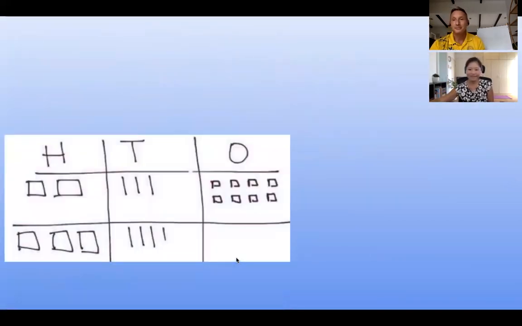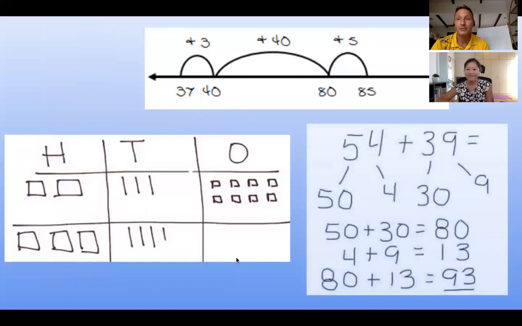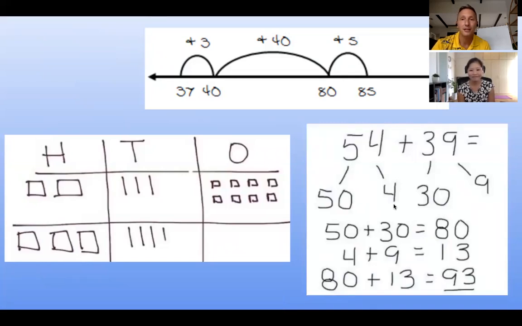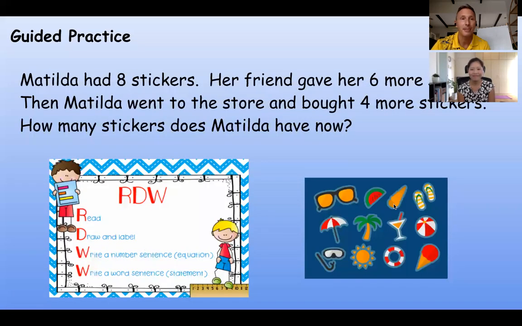All right. And we have our review of our strategy. So Ms. Yuka showed us our number line. I showed you the base 10, and you can also use decomposing as your strategies when you solve your problems and show your thinking. Okay, you guys are doing a great job with this. We want to keep showing your thinking. All right, we're going to practice here with some word problems.